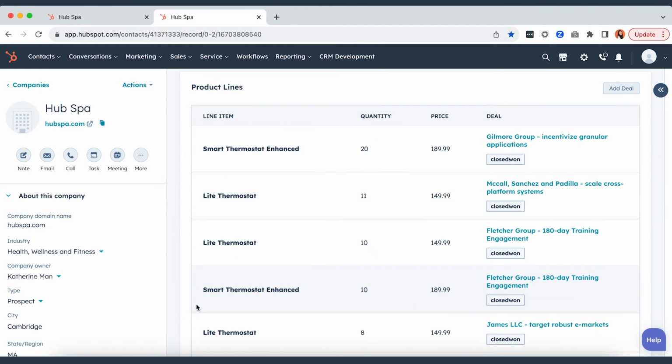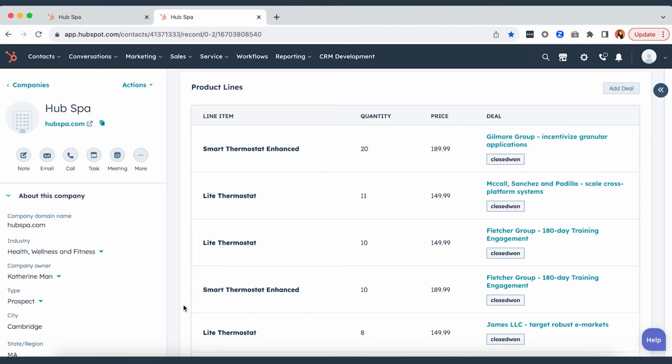Now, this, if you can believe your eyes, these are associated deal items for the product lines to the company record. And I actually built this entirely custom. This was the custom card that I built with my solutions partner. Because while I would love to have this out of the box from HubSpot, it's just not quite on their roadmap yet. And this was too important of an opportunity for my business to pass up, which is why I decided to build it myself.